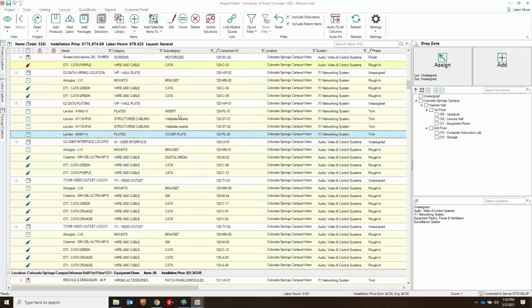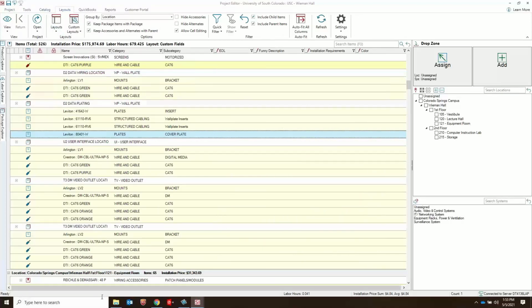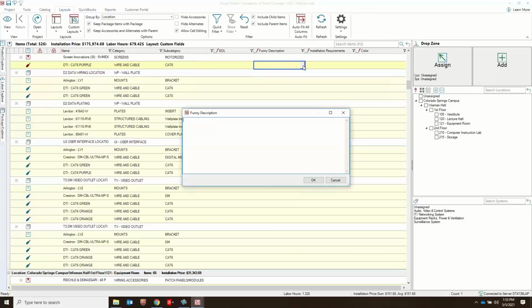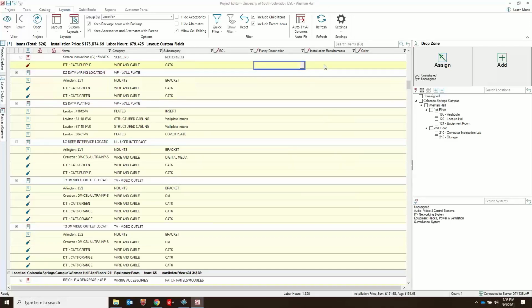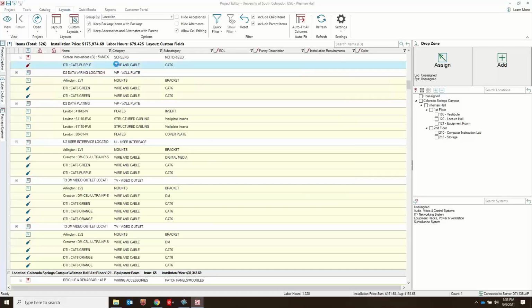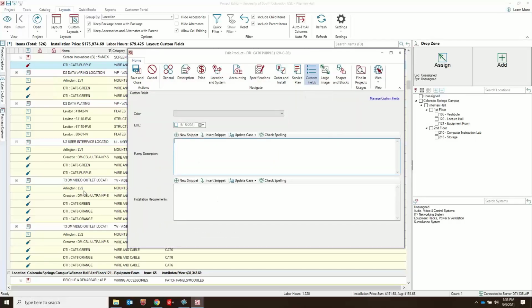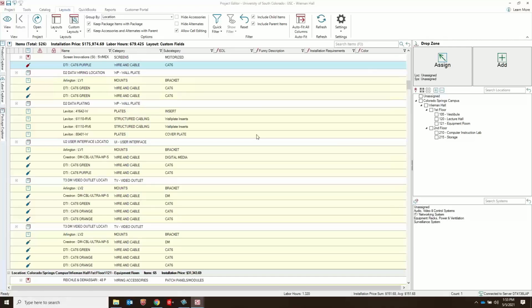Another thing I want to show here, let me go to my layouts, bear with me. Where's my custom fields layout? The ability now to edit long description fields here in the grid versus having to open the item. So you see this, hopefully y'all can see a little gray bit. When you're in a long text field, that will show up, and this will pop open and allow you to copy and paste and edit right here if you want to. And again, prior to that, I'm opening a product. If I want to make a change to the custom field, here it is, and then I would go to custom fields, and then I would have to fill this in. So now you can do it right there in the grid. So very cool little feature.